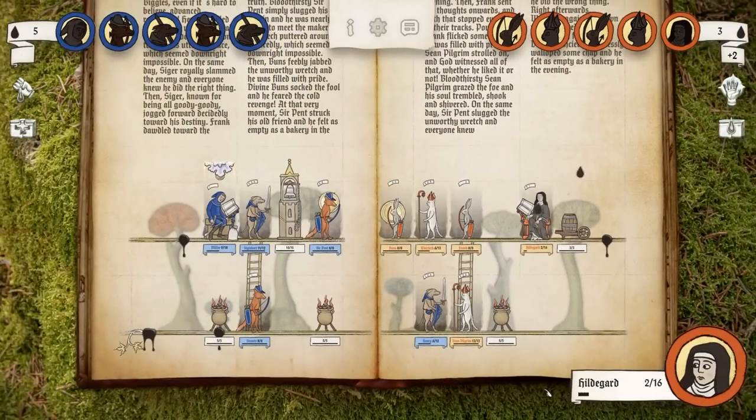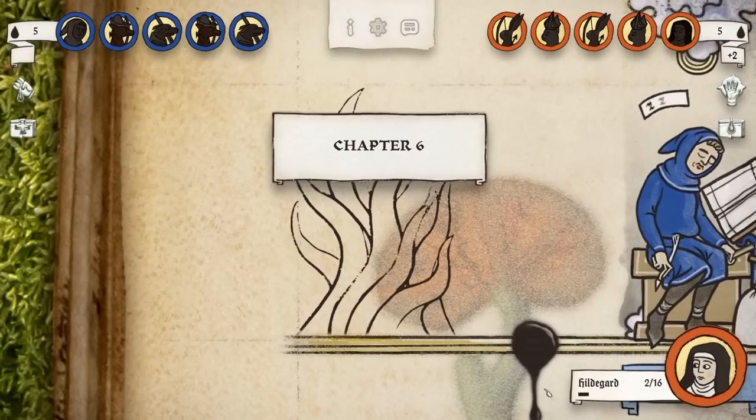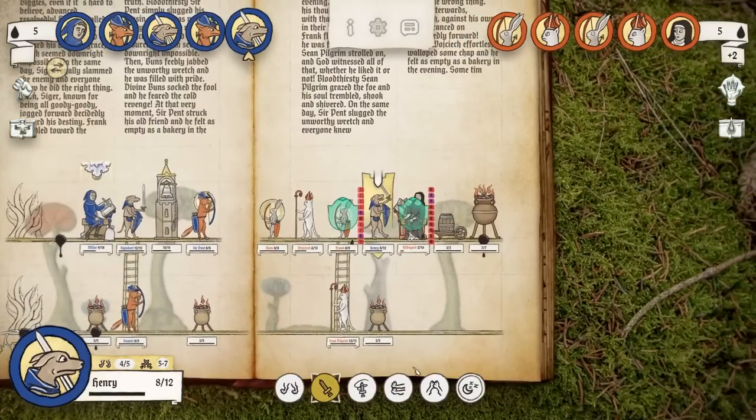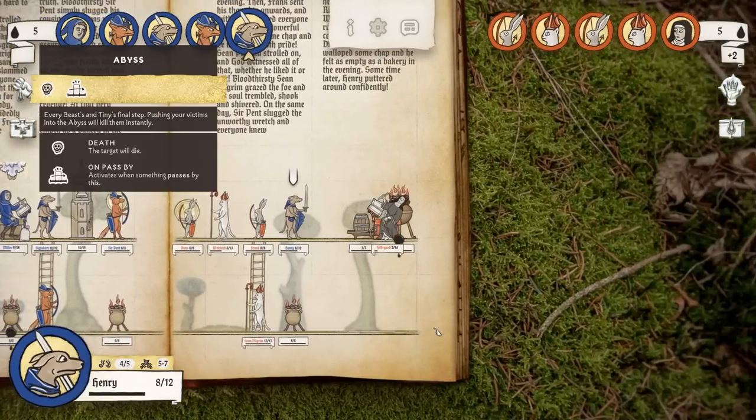Please don't heal Hildegard. One-sided fire. Are you kidding me? We have fire behind us now? Random objects. Oh, that's dirty, though. I mean, I have to. You've been so rude. I'm just gonna push you off the world.